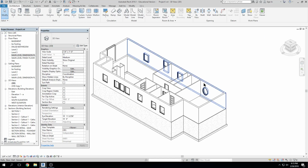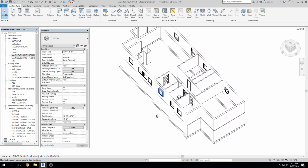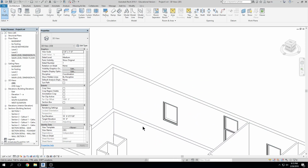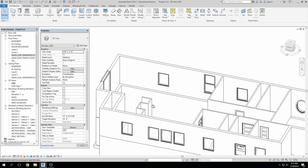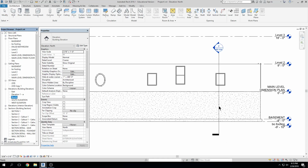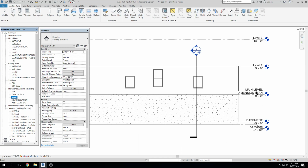I'm going to go into a 3D view here. And you all will notice right now that we don't have any floors in here, right? We have the upper walls, we have the lower walls, sorry, and then we just kind of have this area where there's nothing, okay? If I go into an elevation view, north elevation here, you guys all have this, but I don't have it. I've kind of left a little gap where my floors are going to go, right? Or you guys have left a gap for where your floors are going to go. So I'm going to have to change a few things here.